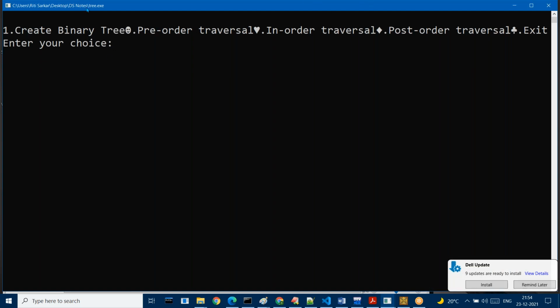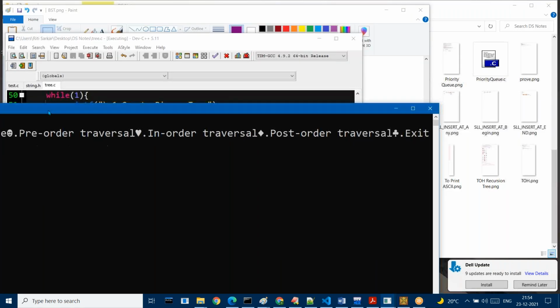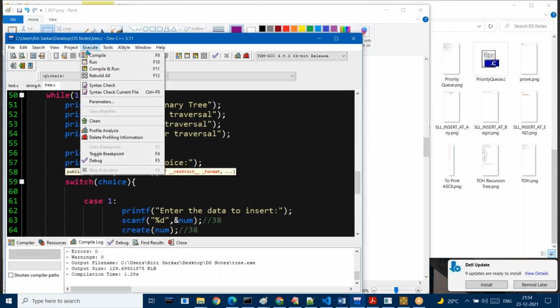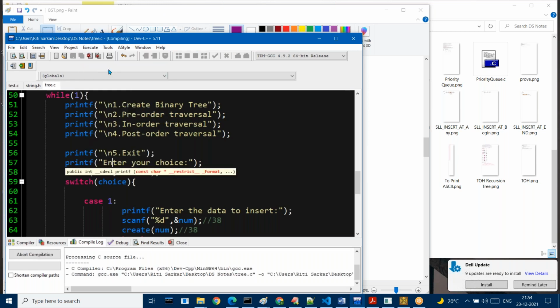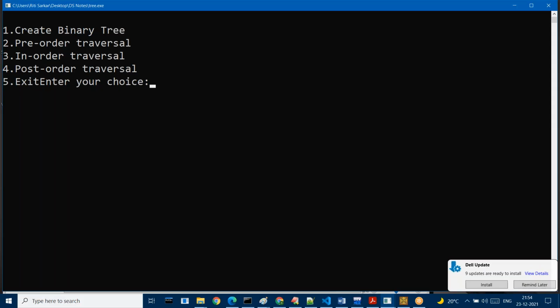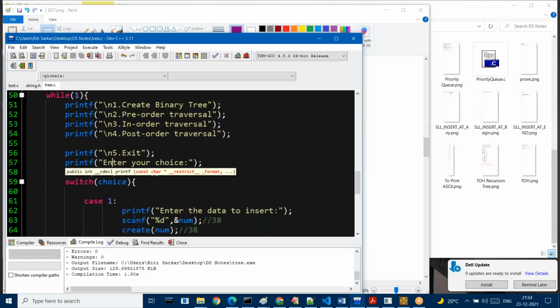Still not satisfied, new line I am expecting. Create the binary tree, backslash n. Execute, compile and run. Enter your choice.